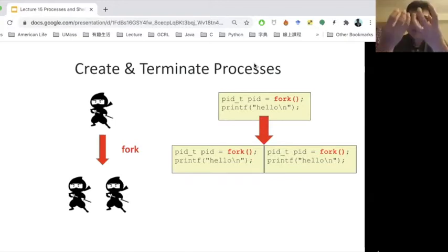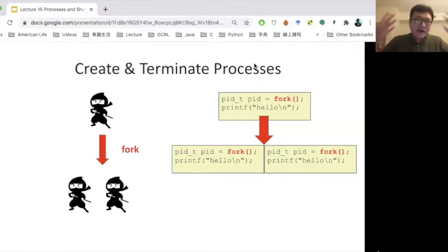So it gives you another process with the same content as the original one. The code is the same, but they have their own independent virtual memory. So these processes are independent. They do not belong to the same process. They are different processes running the same code at the same time.